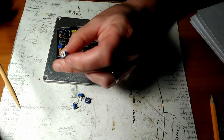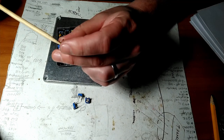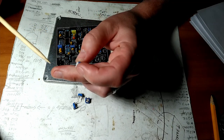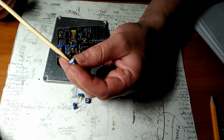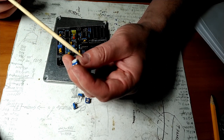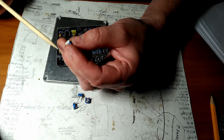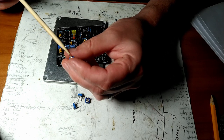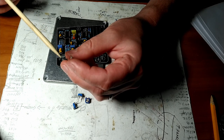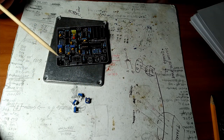So yeah, here's a trimmer. It's the same thing as a volume pot. It's a potentiometer, or a variable resistor. The more you turn it in one direction, the more resistance you get. So we get a 47K. Turn it one way, all the way, you get zero resistance. Turn it all the way the other way, you get 47,000 ohms of resistance. That's the common, and then you get your other two legs. So look it up online, Wikipedia, Google it, do what you gotta do.